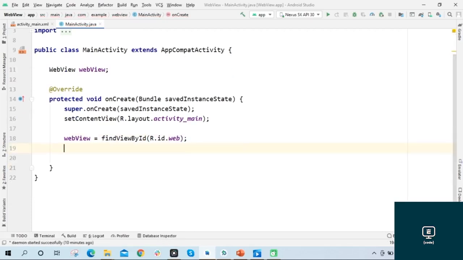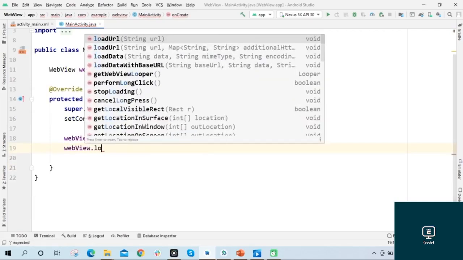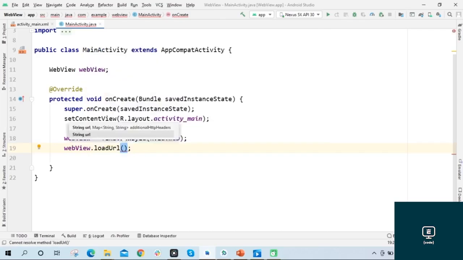And now that's done, I will give a URL to this web view to load the internet site. And I'll just write here webview.loadUrl and internet address. I want to load Google into this project for now.